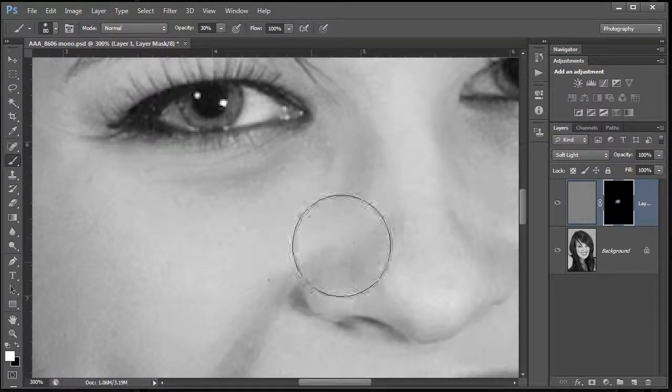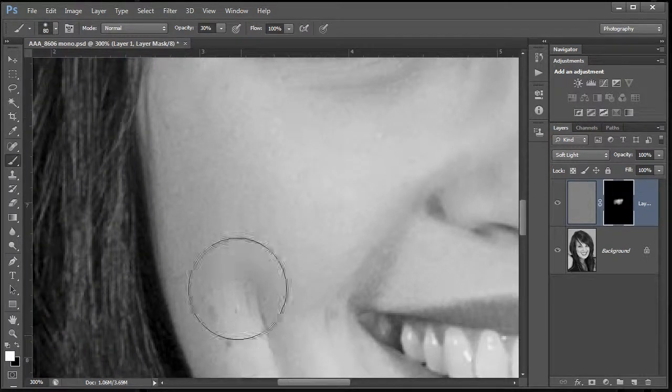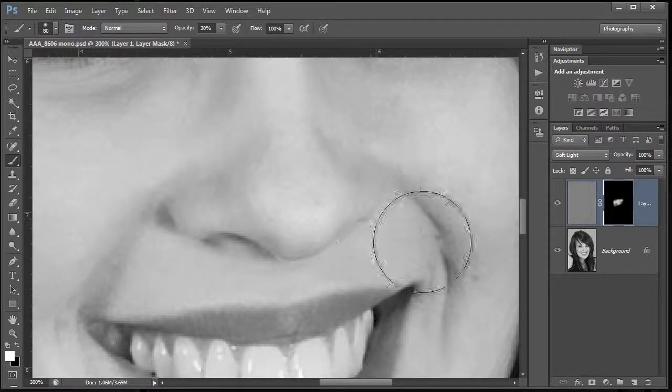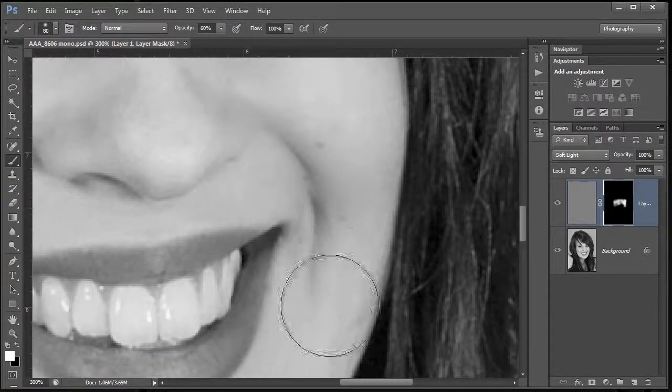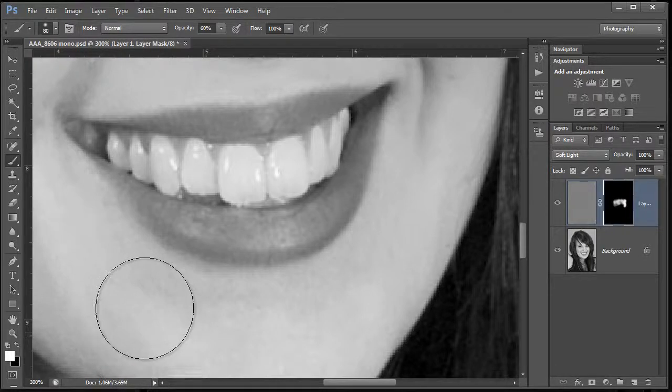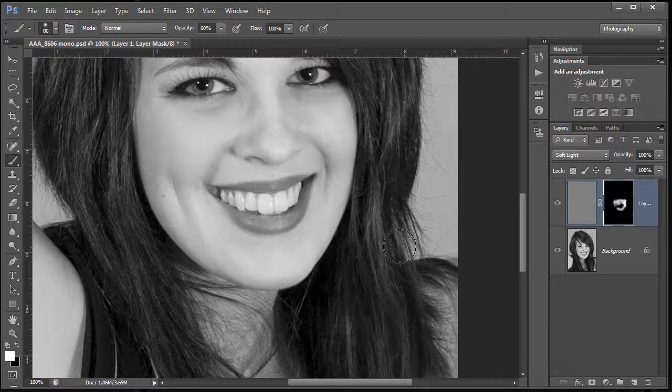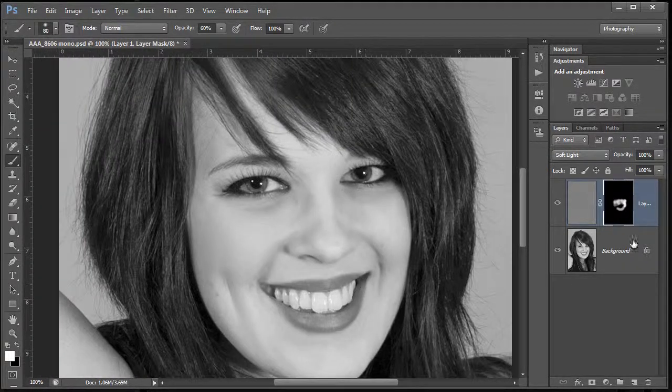Again, because it's a black mask, I'm going to choose white as my foreground colour. Still keep the brush at 30% and gently waft around on the mask, bringing that softness through from that inverted high pass layer. So just painting around. See how exciting it is to see somebody paint on the internet. Not very exciting at all, but you can change the opacity of the brush. I've taken that to 60% by pressing the 6 on my keyboard. That will increase the opacity of this brush to 60%. It's flexible because you're working on a mask. You can go back in again with black paint and take things out.